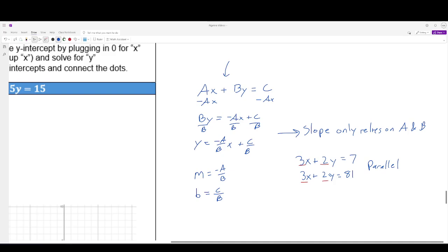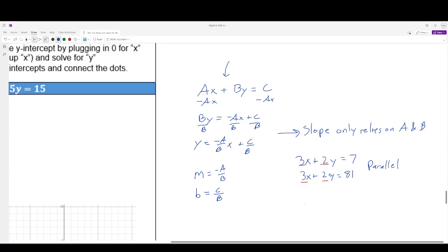So this is actually a pretty big time save, and it's something you might see on a test or on STAR where it gives you equations and asks you which ones are parallel. And they expect you to rearrange it into slope-intercept form and find the slope, which is totally valid. You can do that. But if you understand this at a deeper level, like this, then that's a nice shortcut to mentally knowing those are parallel right away.